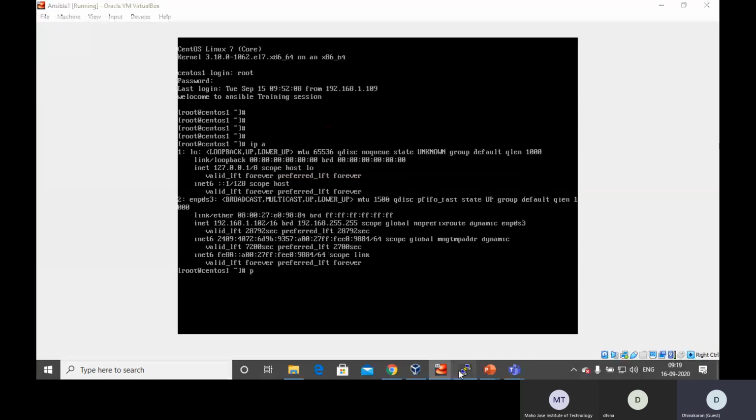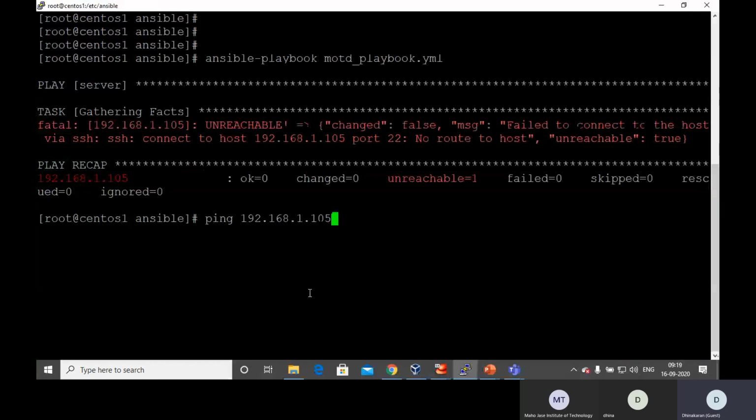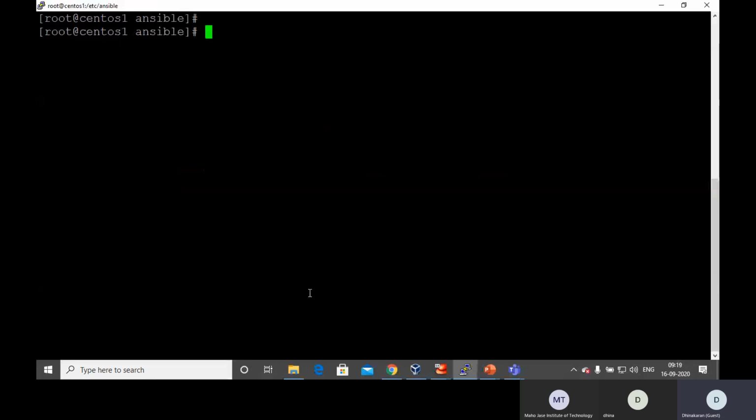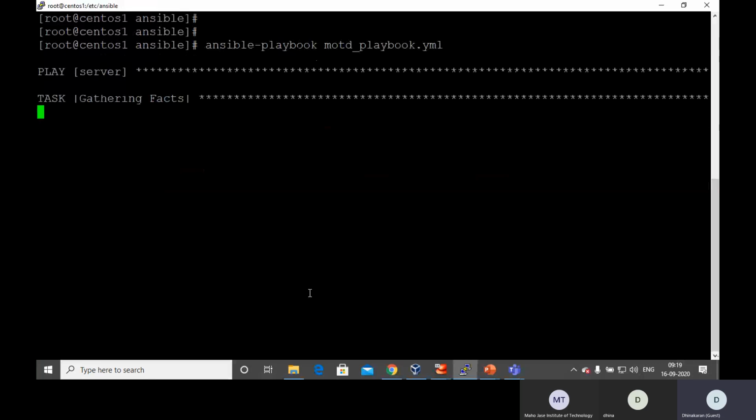Generally in real-time infrastructure this won't happen; this is the lab infrastructure. Yes, it is pinging now. I'll clear and try to run my Ansible playbook. Okay, my play is running. The task gathering the facts we will discuss in an upcoming video session.